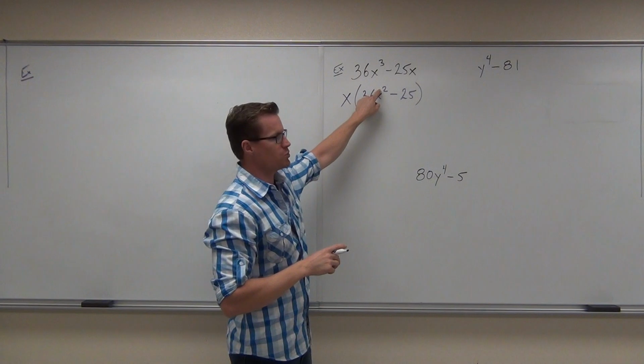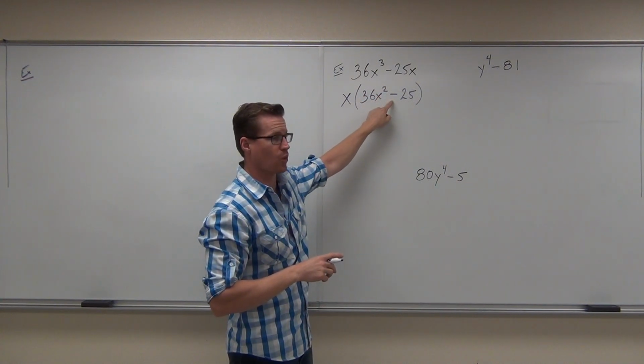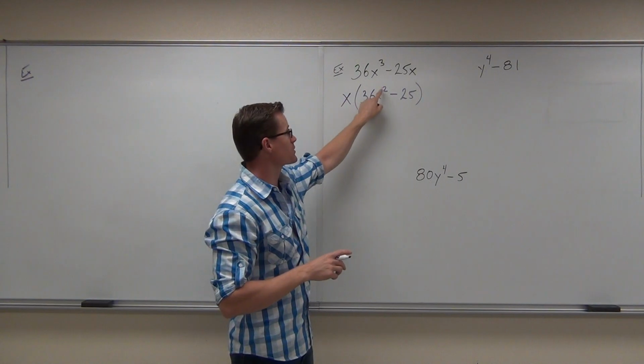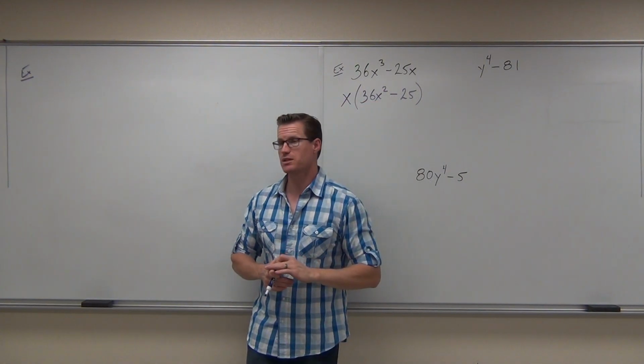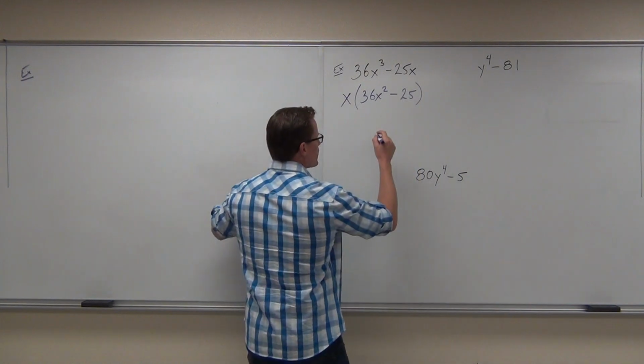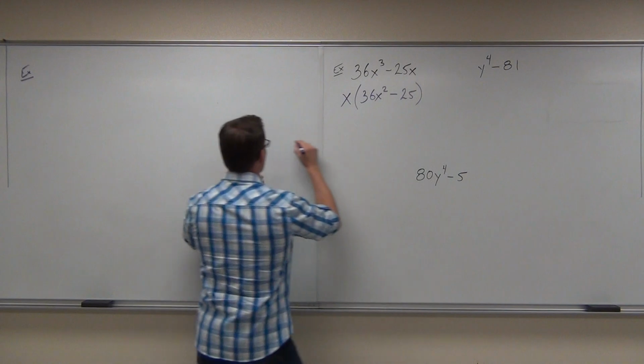If it's a cube, we'll talk about that in a little bit. A cube and a plus actually might work. Okay, we'll check that out. But if you have a square, that's got to be a minus. Otherwise, you're done. All right, so it's pretty quick to check. Now, after this, we go, all right, yeah, difference of squares. This is maybe off to the side. You can do it anywhere you want, really.